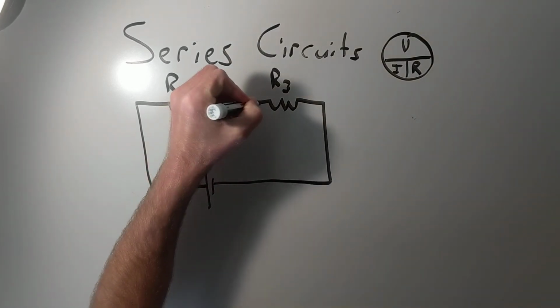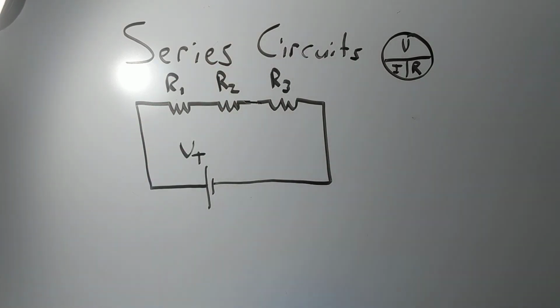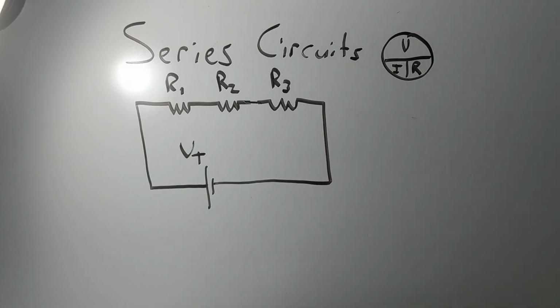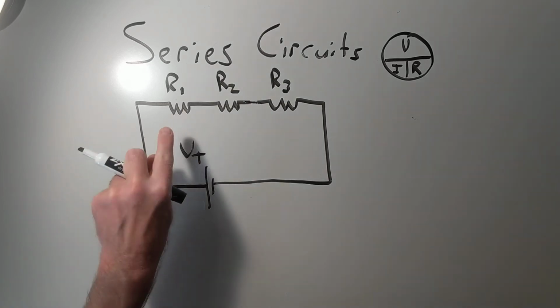So you don't see your home, for instance, hooked up in series because you don't want to have everything running at the same time. There are elements that might be hooked up in series, but generally a good example for this is the old Christmas lights, where if one of them burns out, the whole strand burns out. That was kind of annoying. In fact, I spent a lot of time when I was a young kid checking light bulbs with a conductivity meter to make sure that they were actually operational. So not exactly a Merry Christmas, but anyway.